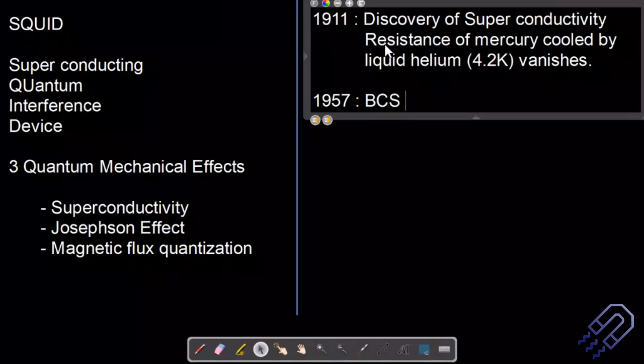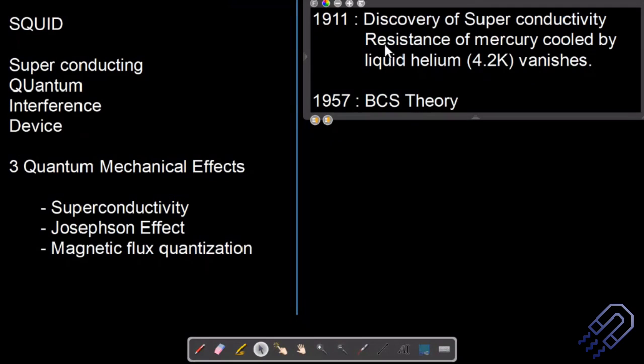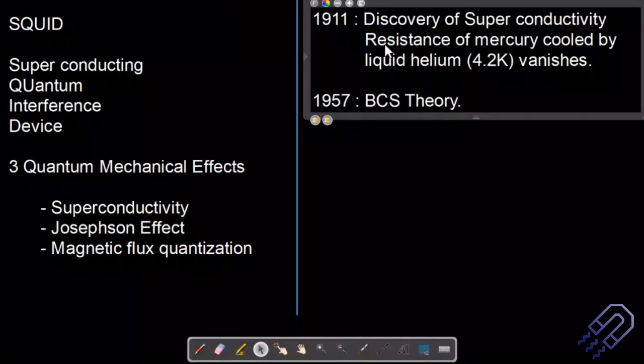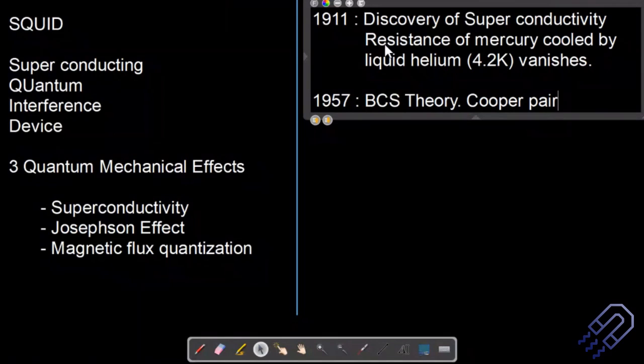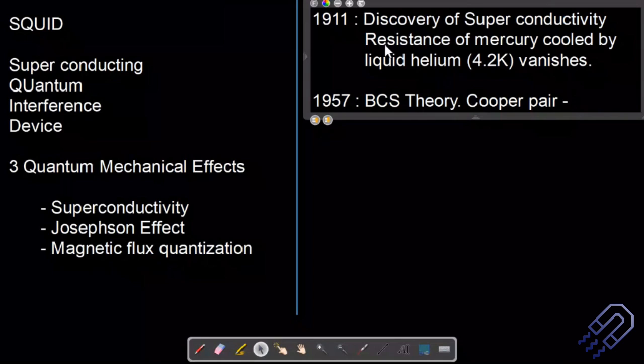Based on this, if you remember your superconductors, there is a small part of superconductors in undergraduation also. It's important. BCS theory is again very important, and it is sometimes repeated in your MSc also. There is something called a Cooper pair. Cooper pair means you have electrons of opposite spin combined together, and they move together. That is the reason the resistivity of the system goes down, because they can move easily in the lattice system. So this is what a Cooper pair is all about.